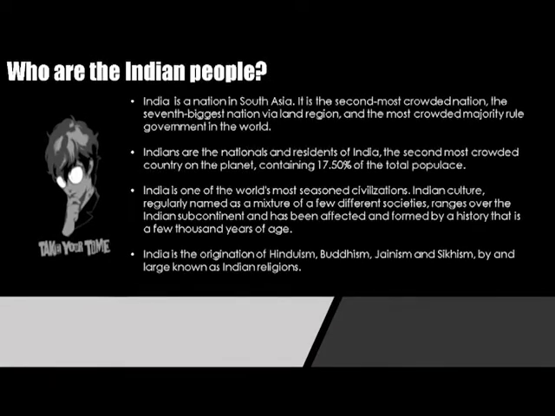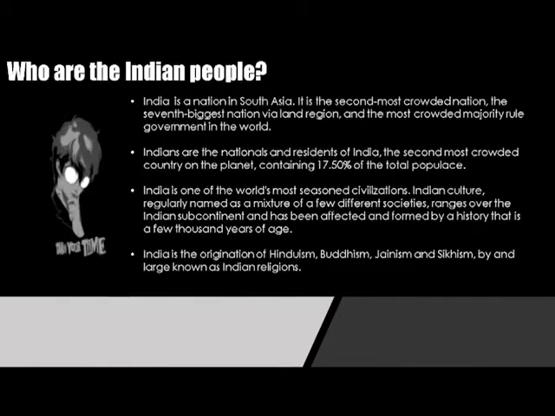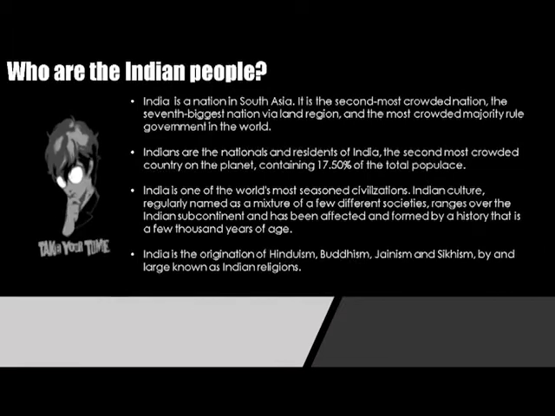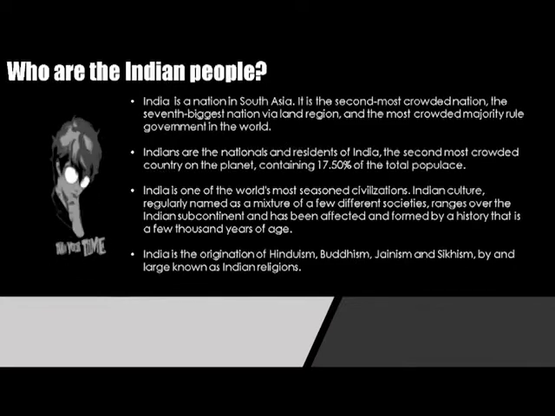India is located in South Asia. It is the second most populous nation and the seventh biggest nation by land. India has 17.50% of the total population all over the planet. Indian culture is a mixture of different societies which ranges over the Indian subcontinent, and it is the origin of some religions like Hinduism, Buddhism, Jainism, and Sikhism.